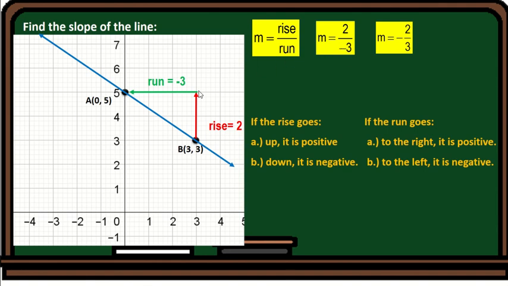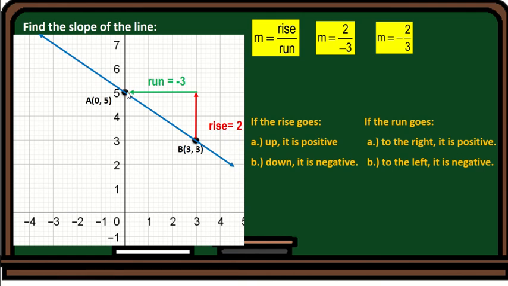Now, to check if your slope is correct, we will look for another ordered pair that the line passes through. I-make sure natin na yung second or third ordered pair natin ay nasa loob pa rin ng line using our rise and run. So, dito, positive na ang ating rise.